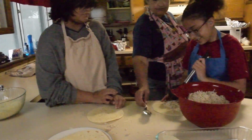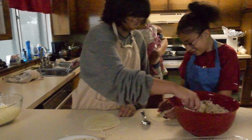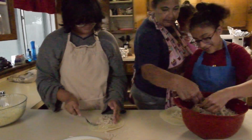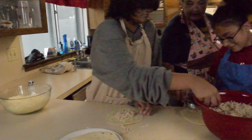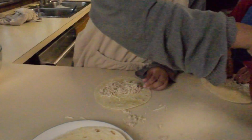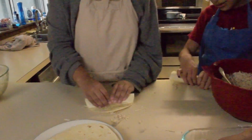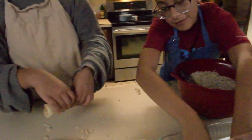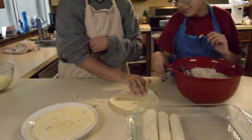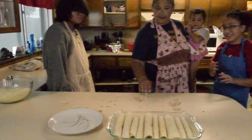One for each of you. Put a little bit more in it than that, Kialee. You want it to go all the way over the side. You want it to have lots of meat in each one. Okay. Now roll it. It doesn't look like mine stayed rolled very good, does it? It came unrolled, but that's okay. Yep, just like that. Okay, do another. Keep going. Yeah, it will work. All right, so there's all of them in there.